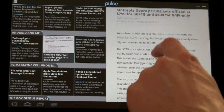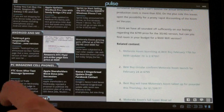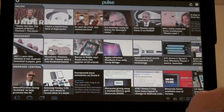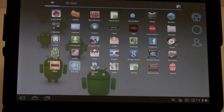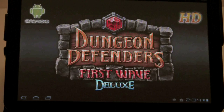Really sweet inline reading. And you can Facebook and Twitter with that as well. Hit back. So great use of the screen and very enjoyable way to look at the news, especially if you are a graphically oriented person. Now we're going to take a look at the 3D game Dungeon Defenders that's included with the tablet. This really makes use of the NVIDIA graphics and dual-core processor.